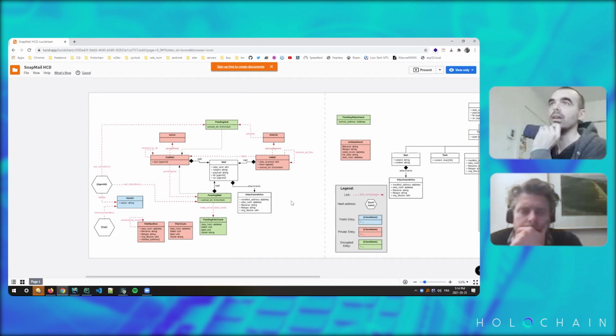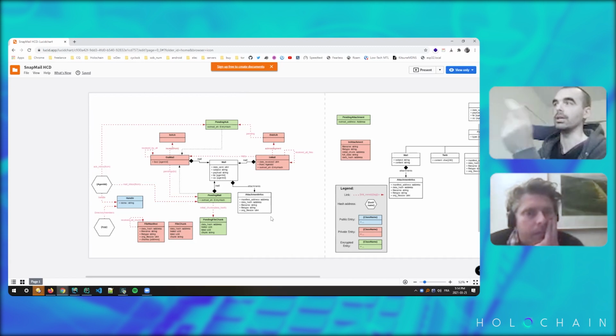And obviously, some entries are not linked in a Holochain link kind of way, like file chunks and file manifest. There's no links because the manifest has in its data structure all the addresses of the chunks. So it's not a Holochain link, but you have directly stored the hash, so you can query it in your local source chain.